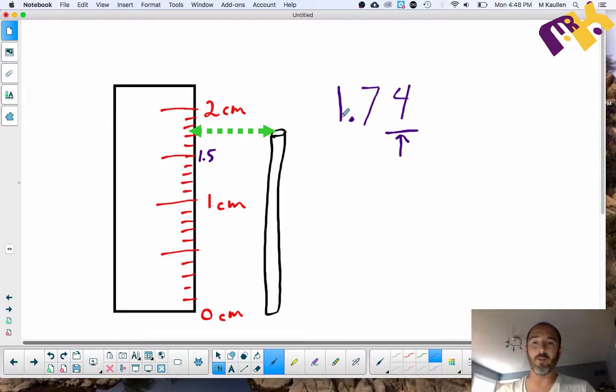We express measurements with certain values that we know for sure and a value that's estimated. All right, so this obviously would be our estimated value. And this is true for any time we use any type of measurement scale or even a digital scale. The very last digit that it's giving you is a rounded estimation of the digit it would not display on the screen. All right, so this is kind of the purpose behind significant figures.